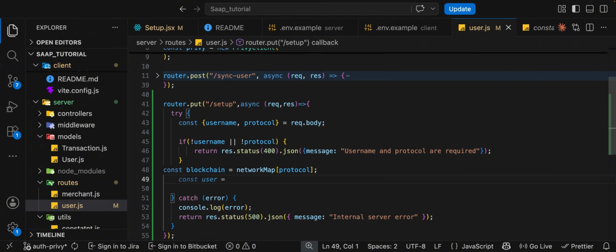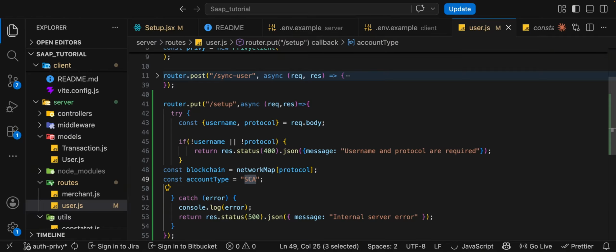Next is the account type. Circle has different account types, and this one is the SCA. That's just like smart contract wallets, and I think they have EOA too, I think so, but that's the default. If I didn't add anything, it will just navigate to the normal wallet that we all use on MetaMask.